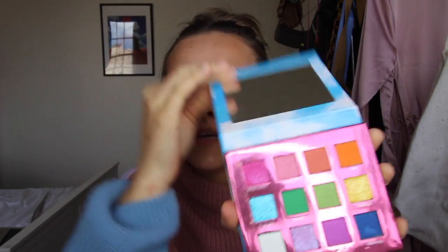Okay, gorgeous. All right, let's move on to some eyes. Our main eye today is going to be the Lime Crime Pressed Pigment Palette. I don't know what the name of it is. It's this one. Really cute. So I think we're going to do some pinks. I'm going to go in with this pink here and put this in the crease to start off with, and then we're going to see where we go from there.